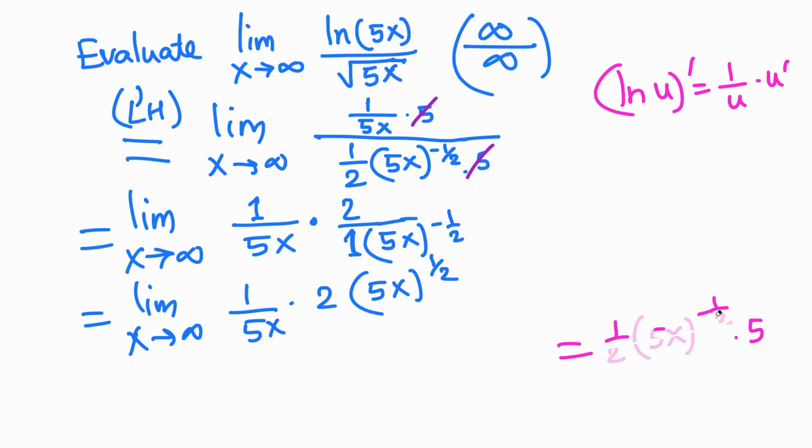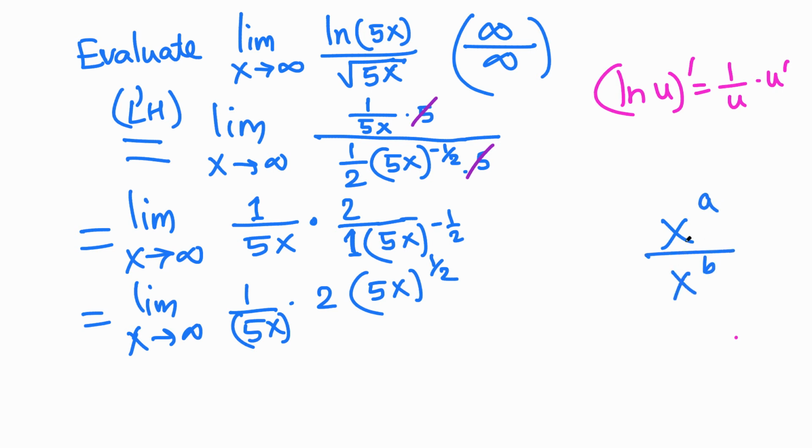Okay, 5x alone means 5x raised to 1. I mean, there is just one copy of 5x. Here we got 5x, 1/2 copies. So we need to combine. Like when we have x raised to a on the top and x raised to b on the bottom, then we can just move b up. That leaves the same base x raised to a minus b. Or if b is bigger than a, then we can do this as well: 1 over x, b is already on the bottom, move a, that's minus a.